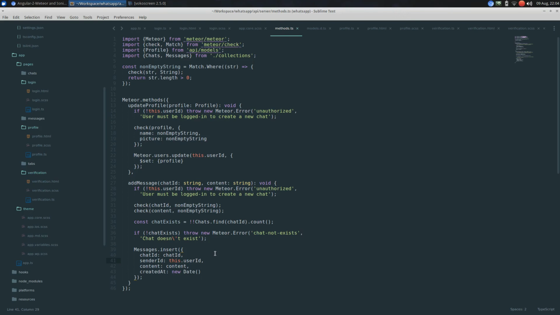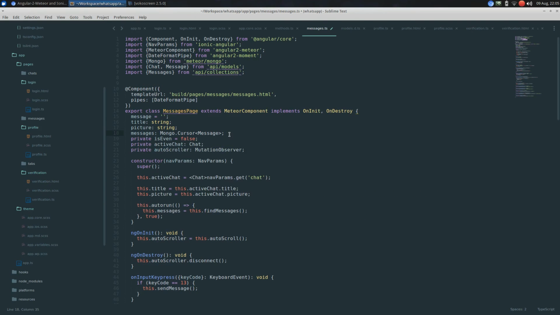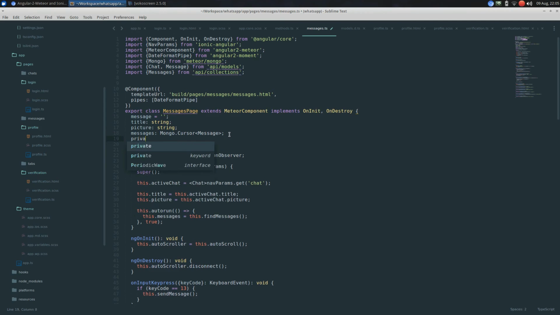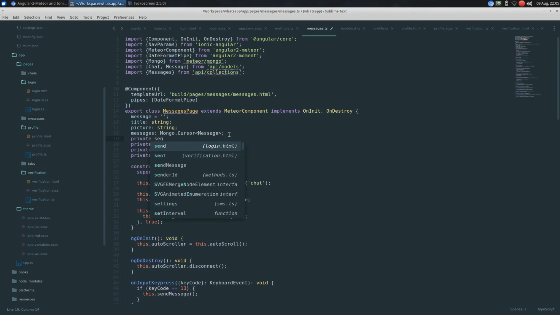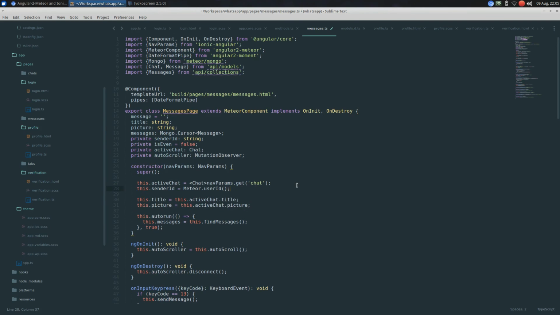So in the messages component, let's add the sender ID field. And edit the ownership determination method to messages we insert.